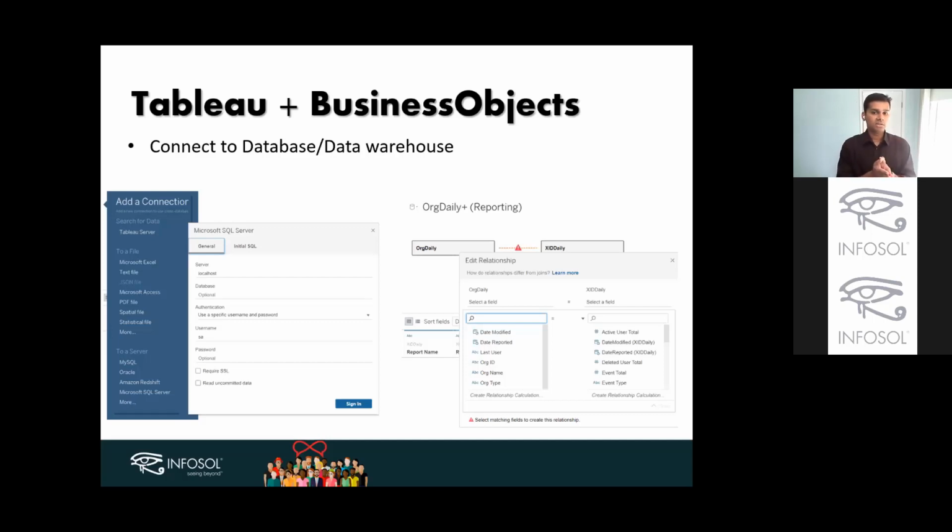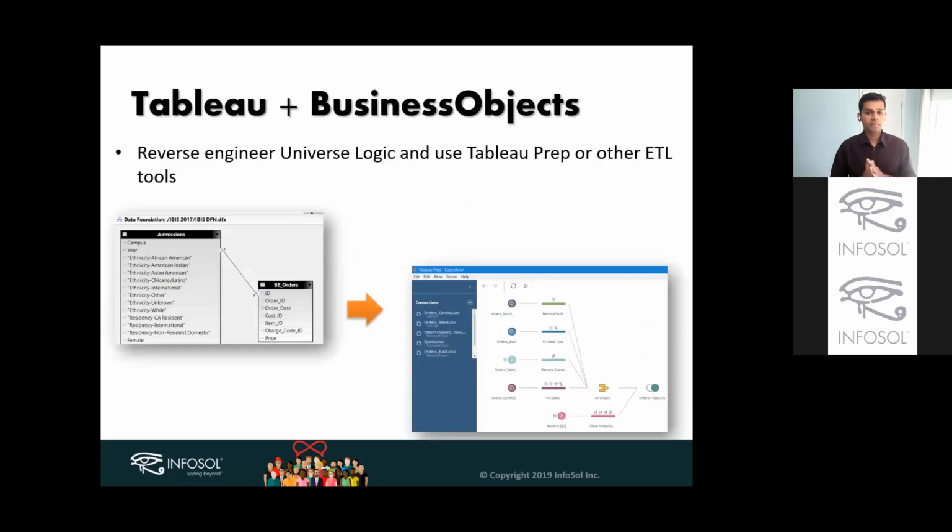You have a native connection to your database or data warehouse, be it SQL Server, Oracle, or any of the 50 database connections that I showed you. And then you can have a published data source on your Tableau server, and then you can start building your Tableau dashboard. In this case, there is no connection to BusinessObjects, but you have to go back to all the tables that are used in your Webi reports and universes. You have to reverse engineer this whole logic and create this flattened, denormalized database table, and then push that to your Tableau server. Not a bad approach, but you have a lot of work to do if you have a heavy investment in BusinessObjects today.